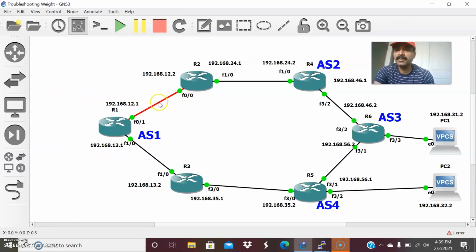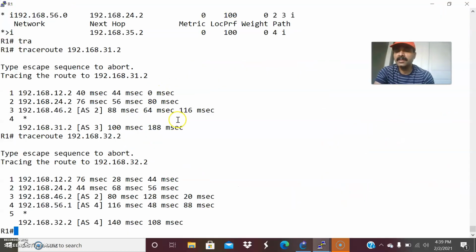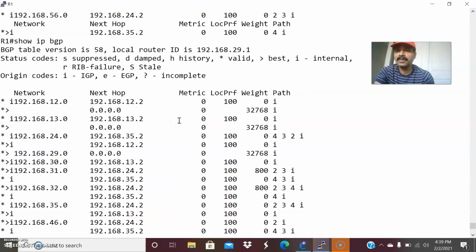So I set the weight attribute, so it took this as the best preferred outbound path. That is the thing you always have to keep in mind about weight. The key points you have to understand: the highest weight is preferred, and weight is not exchanged between autonomous systems. Weight is always shared locally and always used to prefer the best outbound path. So these are the key points to keep in mind about weight.